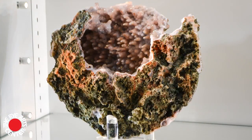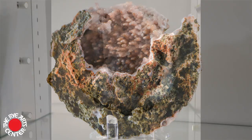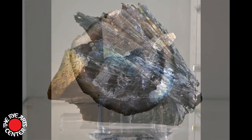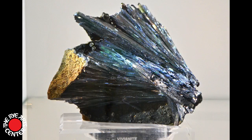Geodes provide alluring visual pleasure, and the many forms and colors we observe in these geodes introduce us to a world we could not otherwise know unless we were to see this exhibit or one similar. These are products of the earth. They form naturally inside rocks of all different types. Their colors and shapes are amazing, and each one is unique. Aside from these incredible visual pleasures, geodes allow us a glimpse into the science, history, and folklore that inform these rocks and enhance our appreciation of nature's art.